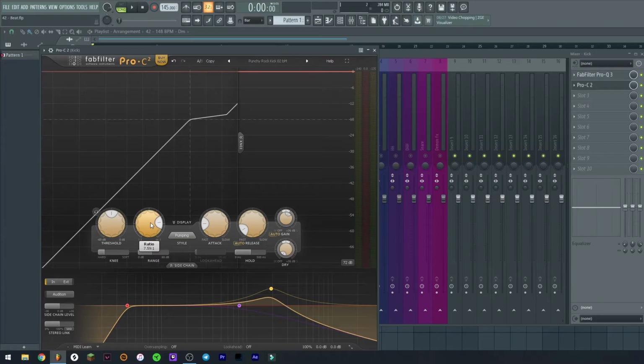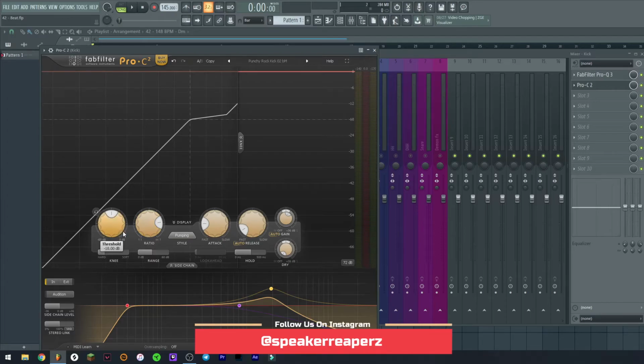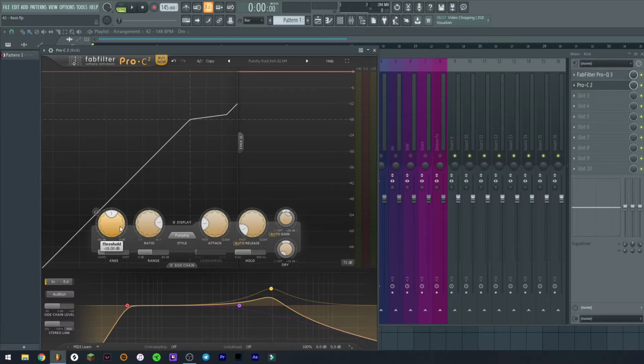Now I'm going to talk about some certain areas where you're going to want to keep a lot of these knobs. So what I did for this one was take it down about negative 18 dB because I don't want it too crazy or too loud. For the ratio, I did 7.59. Basically, you want to stay between 4:1 and 8:1 for your ratio.